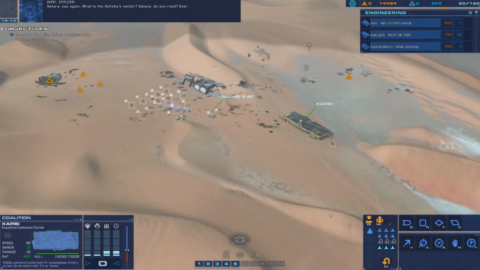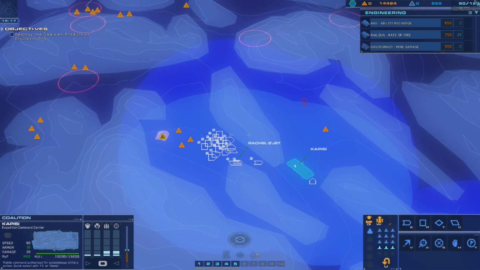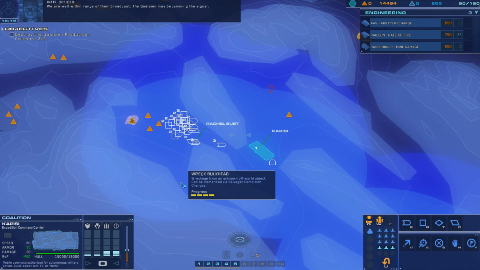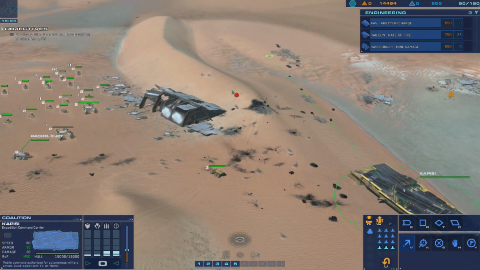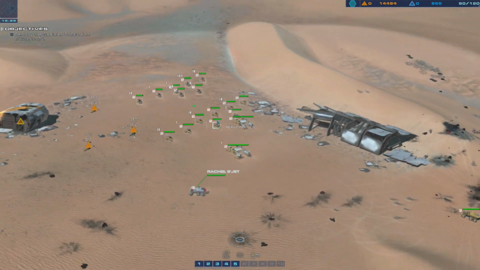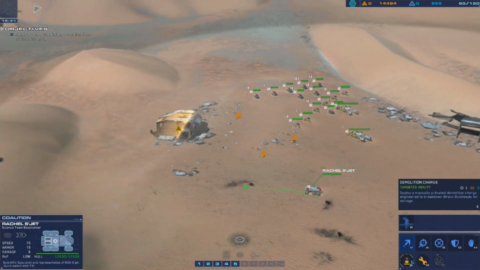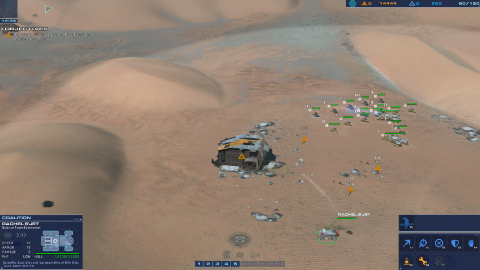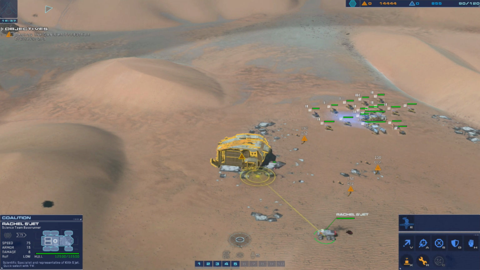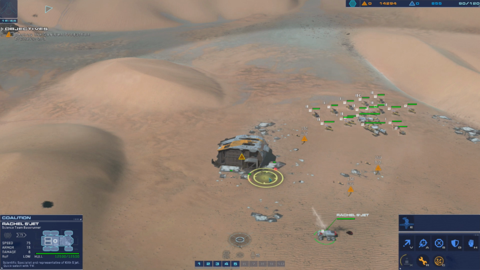Say again. Let's get you guys back in here. What is the Ashoka's vector? Sakala, do you read? Over. We are well within range of their broadcast. The Gaalsien may be jamming the signal. New heading set. Alright, obviously something's going on with the Ashoka, with our allies over there. So we're going to have to keep our eyes and ears open. You never know what's going to come out. This game does like to throw a few curveballs.